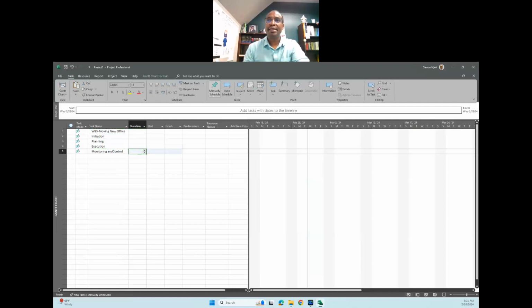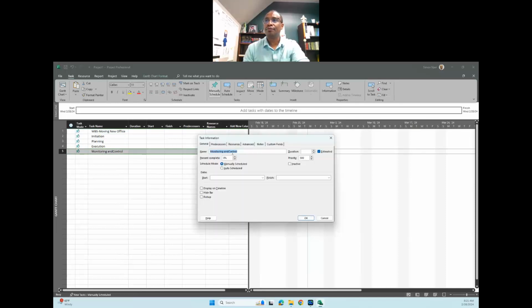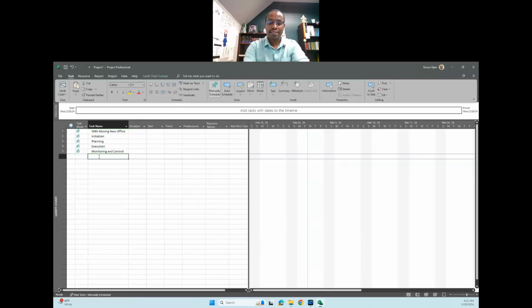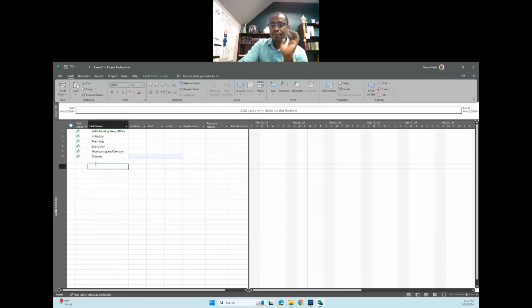So I'm typing now the main tasks. When I type the main tasks and maybe you want to do some kind of autocorrect, you just double click the information and do the autocorrect. And then the last one is closure. So those are my five key main project processes, and these are very generic.